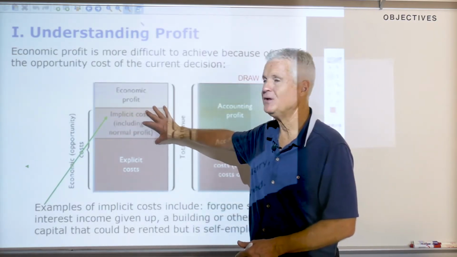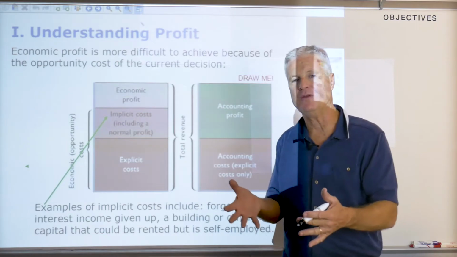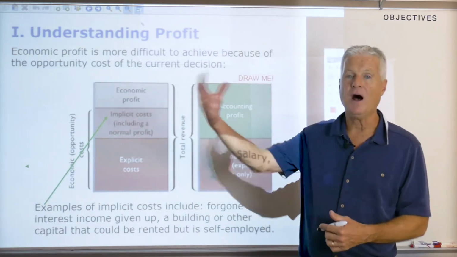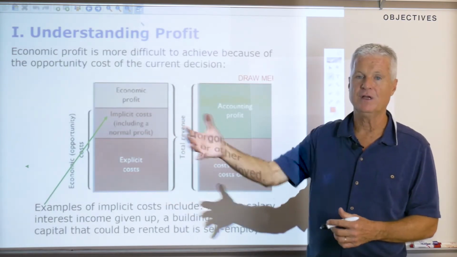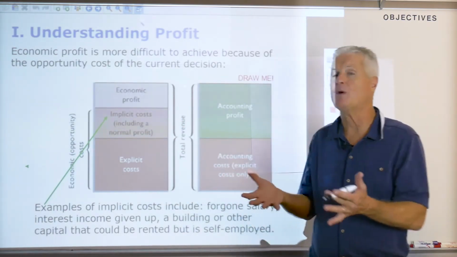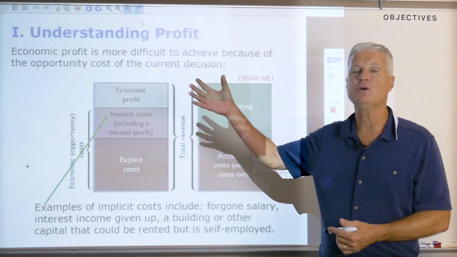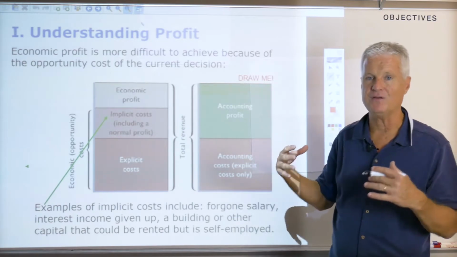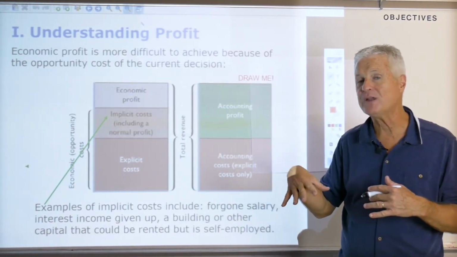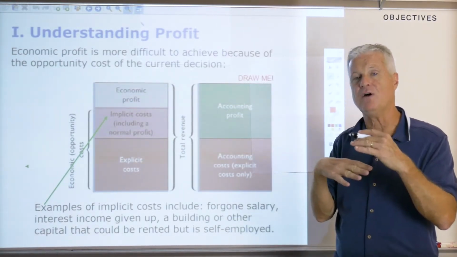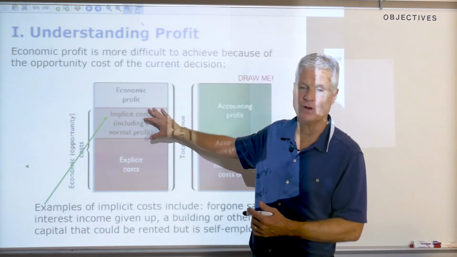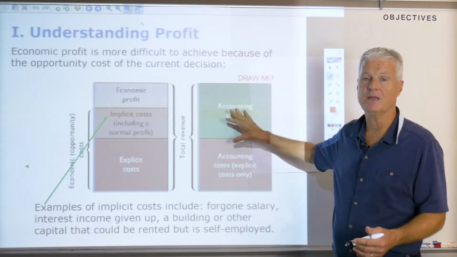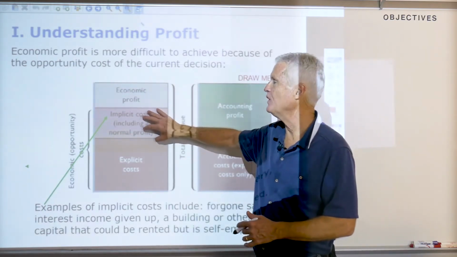Now, I'm a teacher. If I opened a business and I made $30,000 a year, it'd be like, hey, Mr. Latham made $30,000 a year. Well, my salary is actually higher as a teacher than $30,000. So if I switch from teaching to this business where I made $30,000, I would actually incur an economic loss, because I could earn, let's say, $50,000, and I'm only making $30,000. Well, I've got a $20,000 loss. Economists would say, Mr. Latham, you're losing $20,000. Accountants would say, Mr. Latham, you're making $30,000, you're good. That's implicit cost generally.